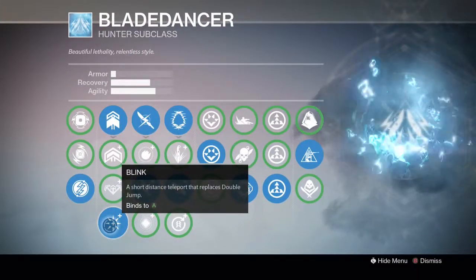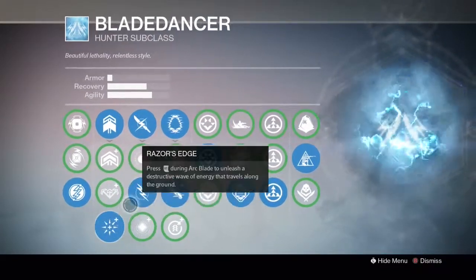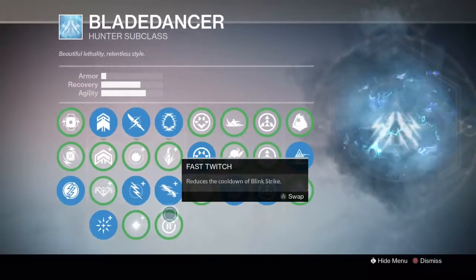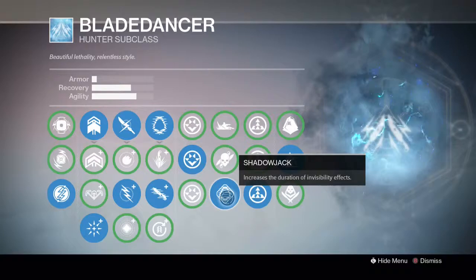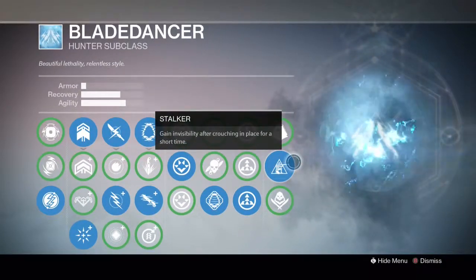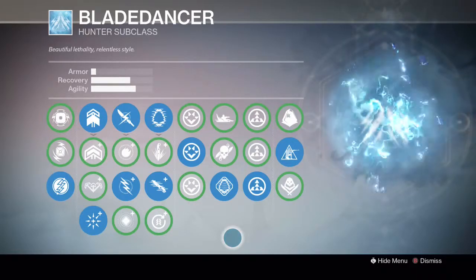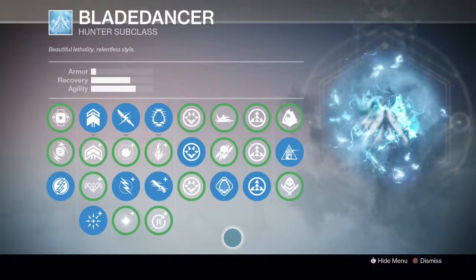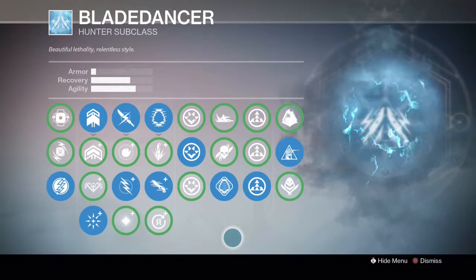For PvE, I use Arc Bolt, Grenade, and Blink. I sometimes switch to Vanish if it's on, like in Nightfall. I use Escape Artist, Path Forbidden, Way of the Nomad, and Shadowjack and Stalker. This is because if I'm ever in a Last Guardian Standing situation, I can quickly go invisible and go around helping my teammates out, get them up, and then continue battling.